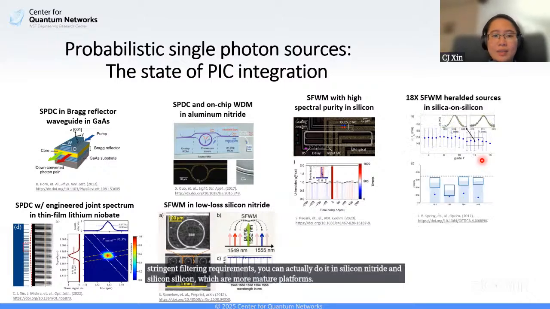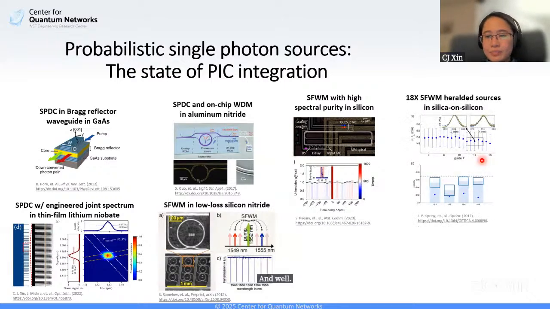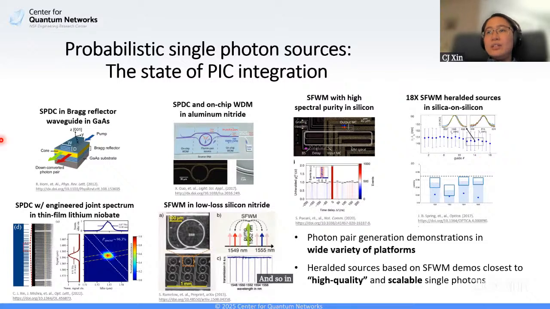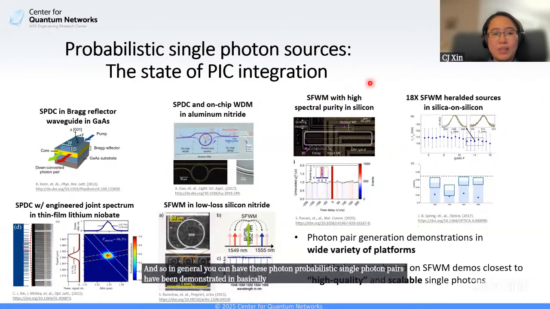In general, these probabilistic single photon pairs have been demonstrated in basically most of the platforms that you care about. And if they haven't, it's probably just a matter of measuring it.